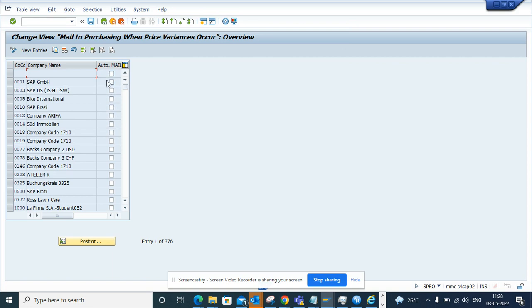So this is a very handy thing that you can use. There can be a case where, with a price variance, the buyer should not care if the price goes down. The buyer should care if the price goes up, and most of the time it would be the price going up. So those are the things that you want to keep, so that the buyer is on top of the business and he or she can negotiate with the vendor properly.